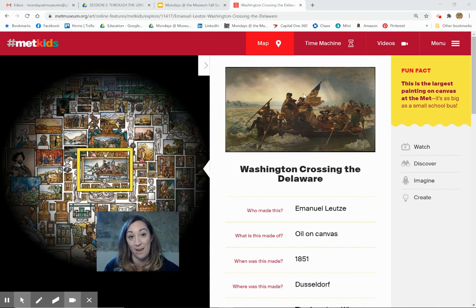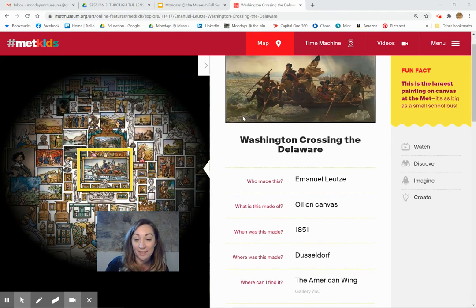So I don't know about you guys, but I've seen this in a lot of my different history books all through time, but I've never seen the whole thing like that. That's a big painting. I think we're going to find out in the video just how big it is.